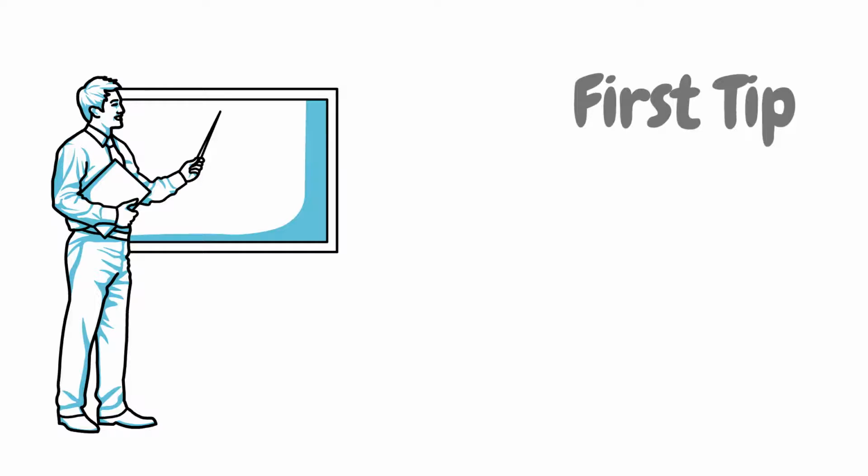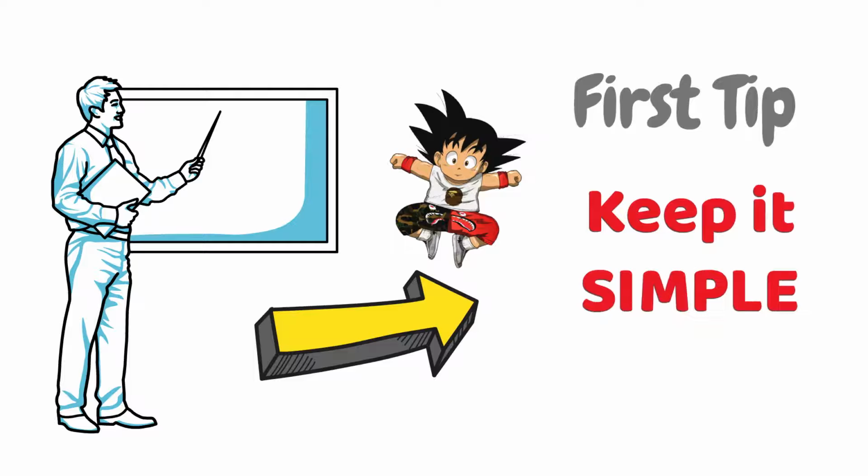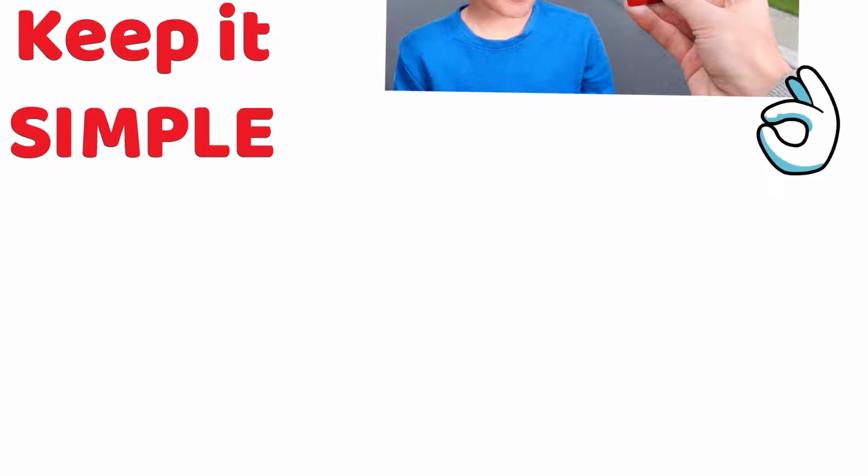First thing to always have in mind when making a thumbnail is that you do not want to complicate things. Keep it simple, guys, or you are going to confuse your audience and they are going to feel overwhelmed and not click on your video. Would you click on a video that you don't understand what it's about? Of course not. You need to be able to describe what your thumbnail tells about your video with one sentence.